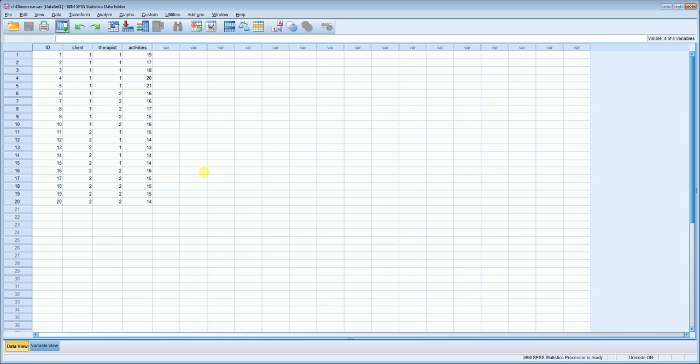Hello, here I'm going to walk you through the process of creating a multiple line graph in SPSS. I'm using the data that came with an earlier edition of your textbook study guide to go with the Factorial ANOVA chapter. We have both male and female therapists helping both male and female clients, and we're recording their number of activities of daily living after therapy.